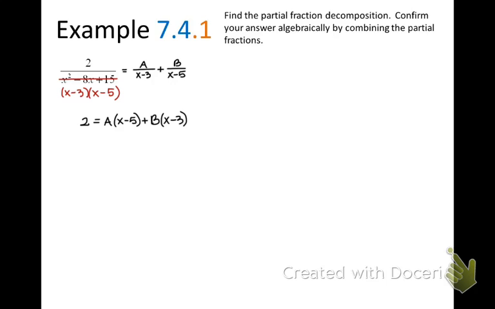All right? So in other words, I'm going to take a second and distribute that a through and write this as ax minus 5a plus bx minus 3b. And I now want to group based on my x's. So where are your terms that have x's? And what are the coefficients on those? So here you have an ax, so I'm going to steal the coefficient as a. Where else do you have an x? Bx, so I'm going to add b, and I'm going to pull the x out and write that as just one whole term. Do we all see what I did there?